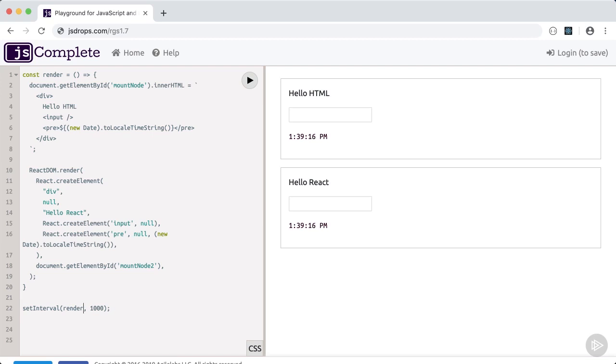And this is the moment when React will potentially blow your mind. If you try to type something in the text box of the HTML version, you will not be able to. This is very much expected because we are basically throwing away the whole DOM node on every tick and regenerating it. However, if you try to type something in the text box that is rendered with React, you can certainly do that. Although the whole React rendering code is within our ticking timer, React is changing only the timestamp text and not the whole DOM node. This is why the text input was not regenerated and we were able to type in it.